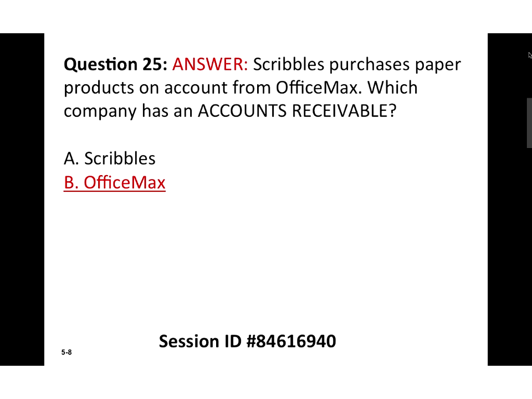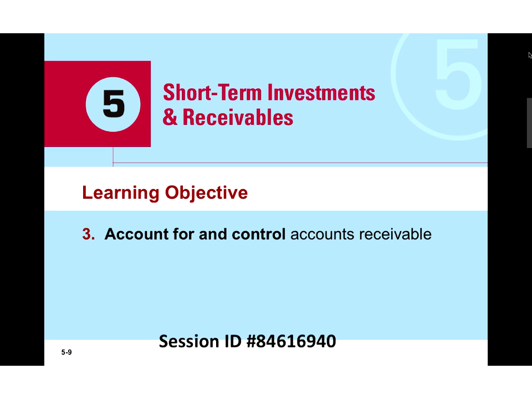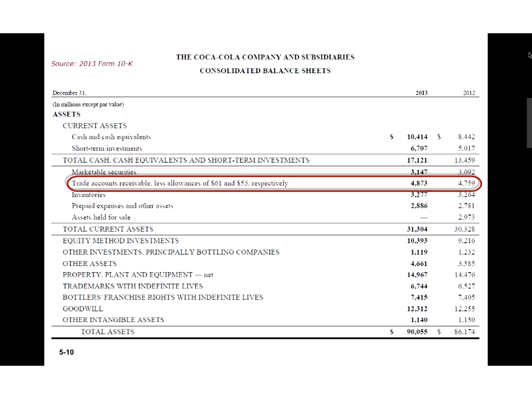So in this chapter, we're going to be talking about accounts receivable. These are amounts that are due from our customers. So we're going to look at accounts receivable first. We're on Coca-Cola here quickly, and we're going to come back to Coca-Cola at the end. When we look at Coca-Cola's balance sheet, we see cash at the top, and then we see the investments. They have short-term investments, and then they have the marketable securities. And immediately below that, you typically find accounts receivable. And when we look at Coca-Cola's 10-K, it says trade accounts receivable.